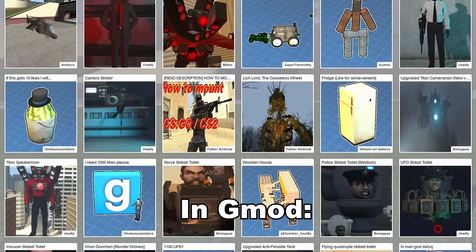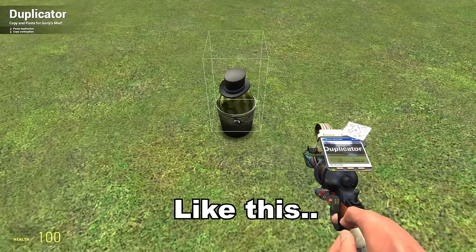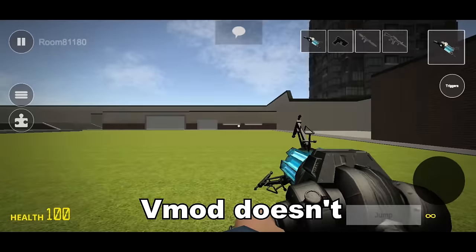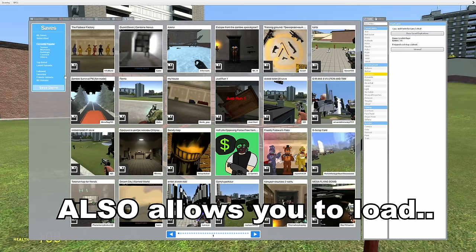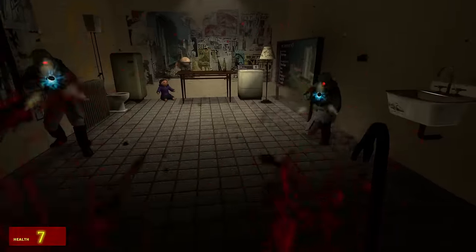Dupes. In Gmod, dupes are random creations by the players that you can spawn inside a game, like this watermelon in a bucket with a hat, or this wooden helicopter. Vmod doesn't allow you to spawn dupes. Saves. Gmod allows you to save the state of a game and load it later, but it also allows you to load other player saves as well.